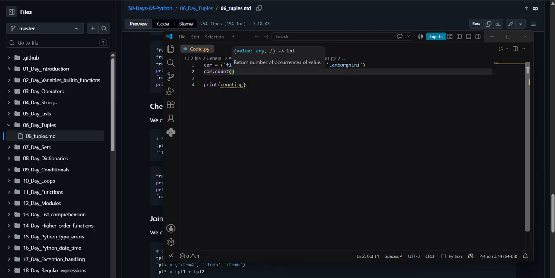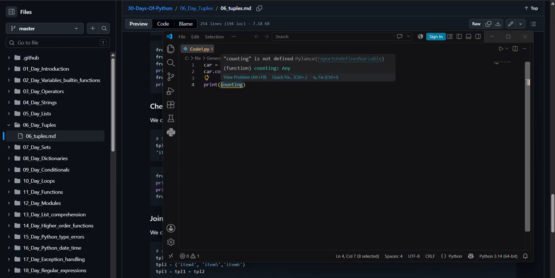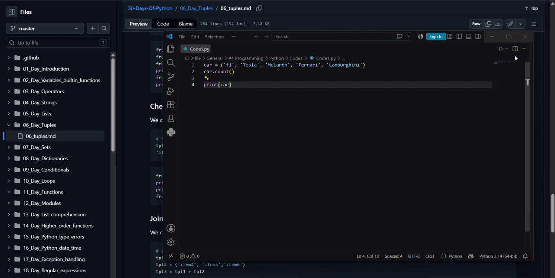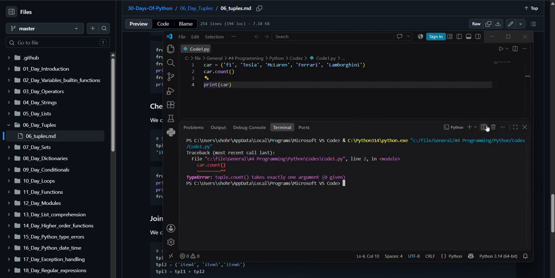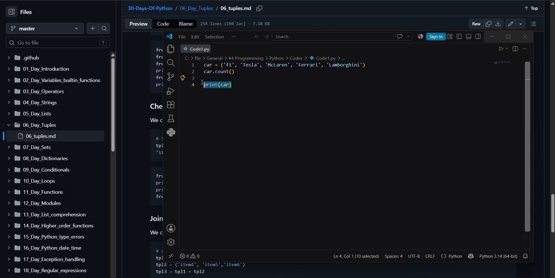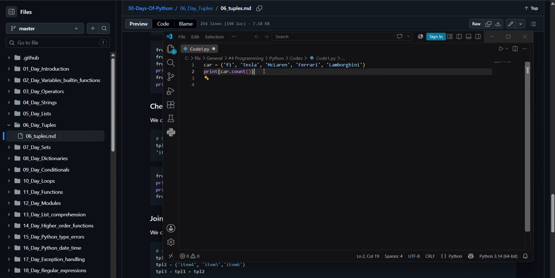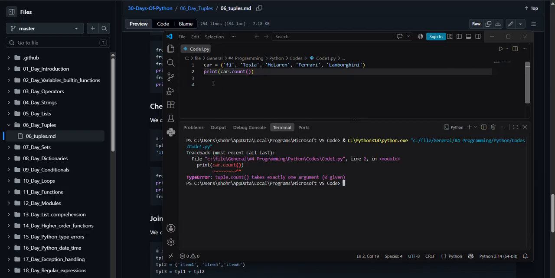Sure we can count. Of course we can count. Oops. My bad again. We can just print it out. Oh, wait a second. Did I do something wrong?